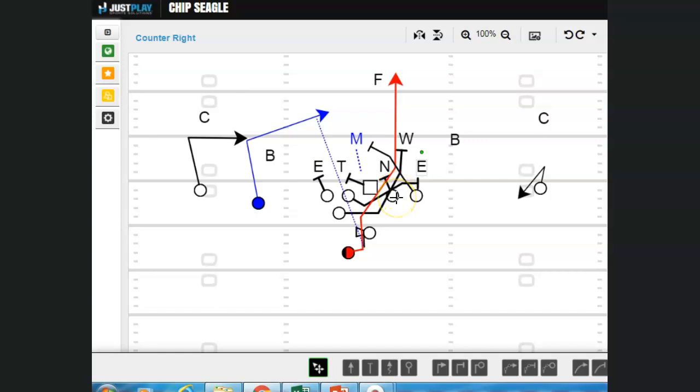All right, now the play side guard, gap on down. Somebody in his gap? Yes. Block down. Center, same rule as power.